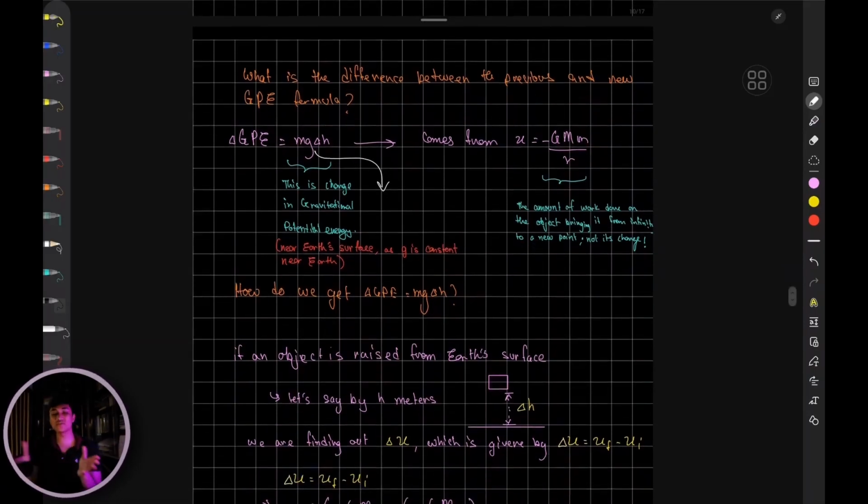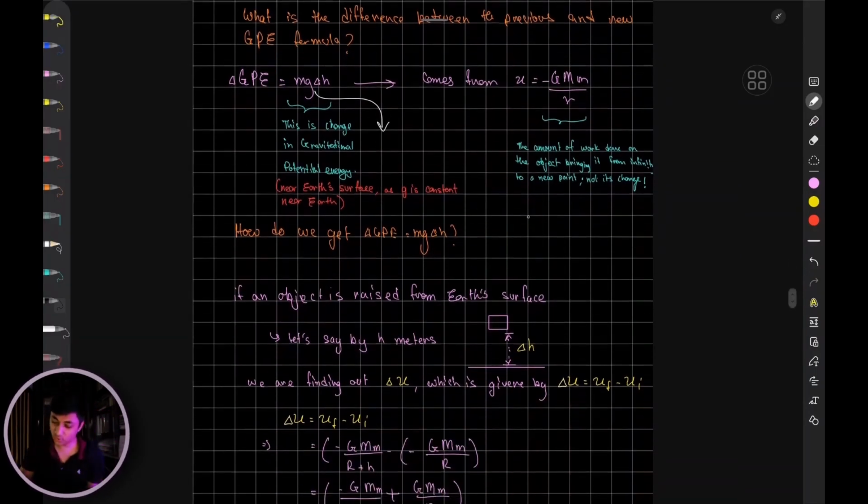For the change in gravitational potential energy, what does it mean? It means it goes from, let's say, near the surface of Earth to a position that is away from the Earth. So let's say it was initially at a distance 1 meter away from the surface, and then it went 3 meters away from the surface. In those examples, notice it is moving away. Therefore, you're putting work into the object. You're transferring your energy into the object.